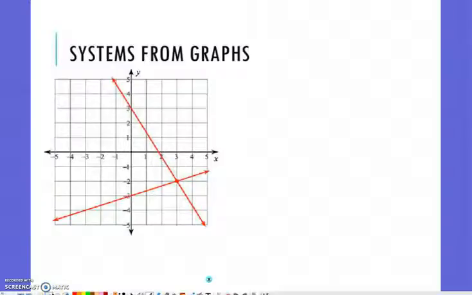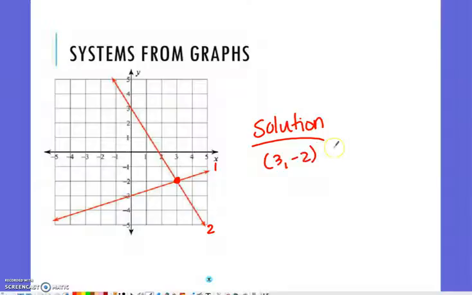So let's say we have systems from graphs. Go ahead and just sketch this graph. It does not have to be perfect, but systems from graphs. So this is a system because there is 2 lines. 1, 2, 2 lines. And I told you the solution is where those lines cross. So if I look here, those lines clearly cross right here, correct? Well, what point is that? That point is 1, 2, 3, and negative 2. So my solution, or my answer, same thing, would be 3, negative 2. Over 3 down 2. Very simple if you're given a graph. That easy.